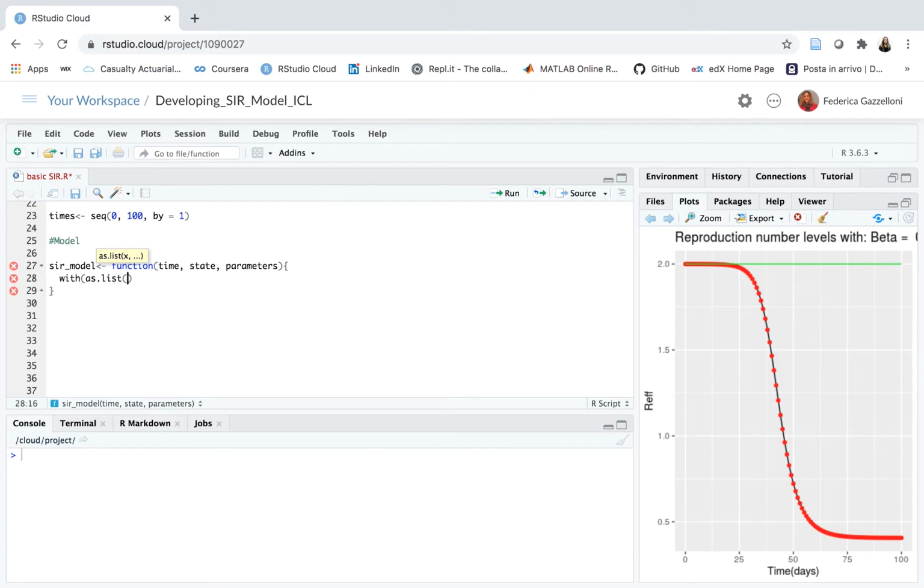This would be a list, a vector of state and parameters, of our main part, which is the population and how it is composed by susceptibles, infected, and recovered. And then one more very important factor, which is lambda. And lambda is our force of infection. Lambda is made by beta times the proportion of infected in the population.